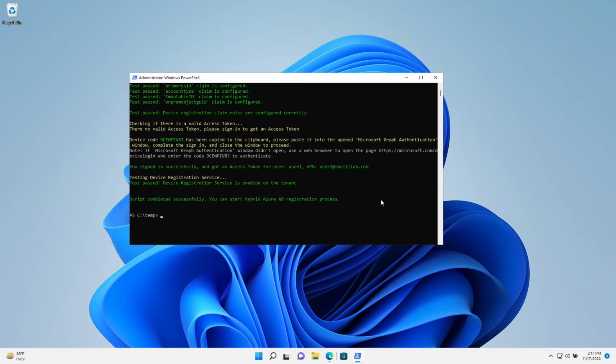To start with device registration, we can easily run the dsregcmd /join command. And as we always recommend, we should use the debug switch because this is going to give us more information about the device registration process. So let's hit enter.